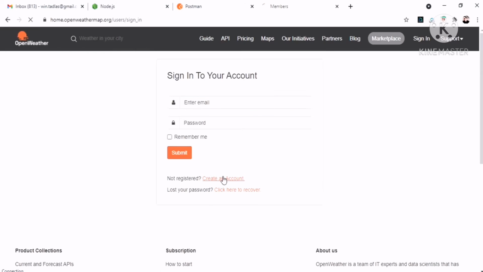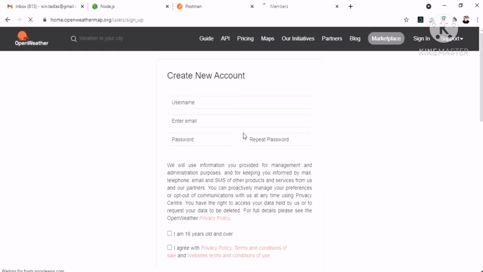Click create an account because I don't have an account yet.